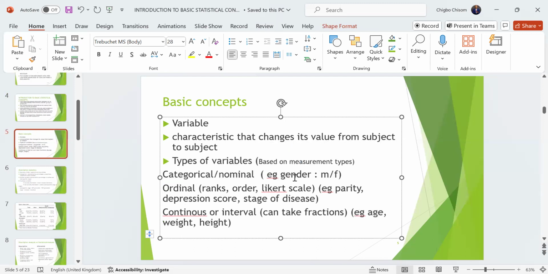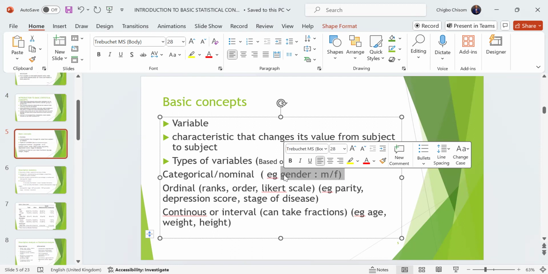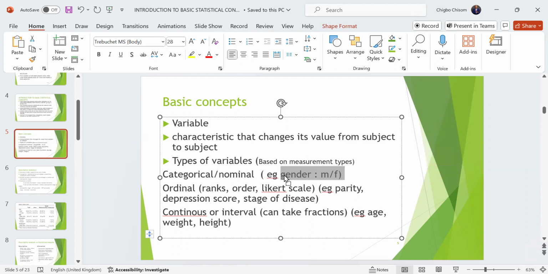A nominal variable is a variable that is categorized without any rank. Example, gender. So if I ask you what's your gender now, you're either male or female. There is no ranking.